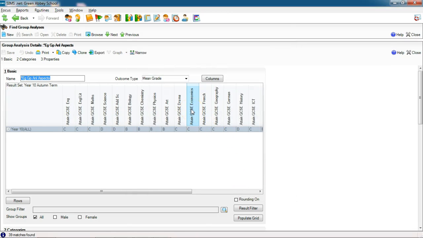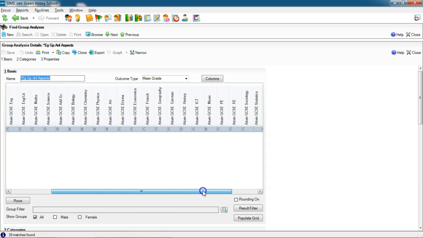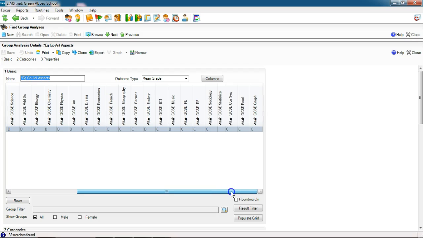What's this one doing? At first sight, it's perhaps not that thrilling. It's picking out for our current year 10s their average grade across a long range of subjects. So it's saying in English, the average grade of our current year 10s is C. In science, it's D. In biology, the average grade is a B, and so on, across all the different subjects that we offer.